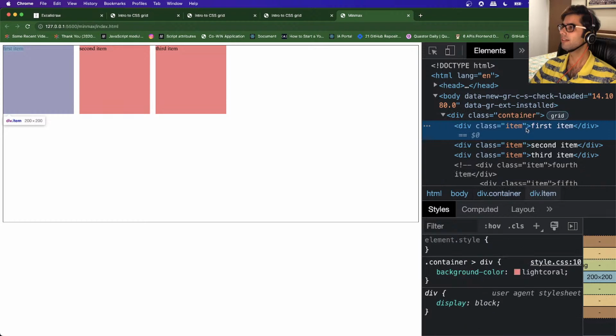Before CSS grid was introduced, I usually used to reach out to Flexbox, but of late I have been using grid quite a lot because of the different functions and properties which are available. But grid is a bit complex at times to begin with.